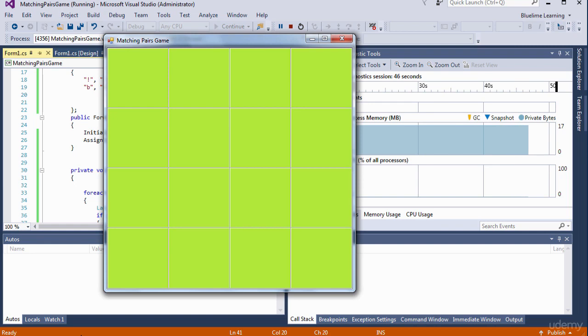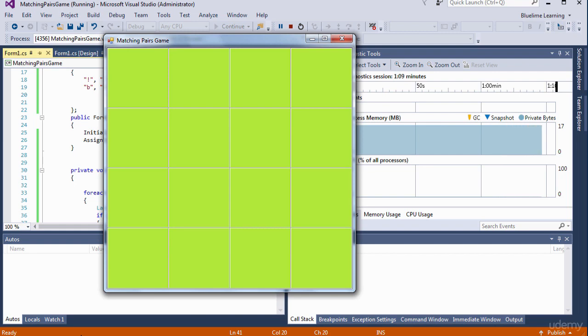Then it lets the player choose another hidden icon, and then it reveals the icon. If they match, both icons remain visible. If they don't match, they're hidden again. So the process repeats until you get matching icons.